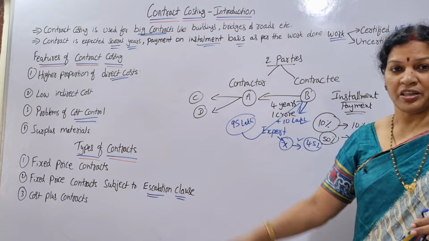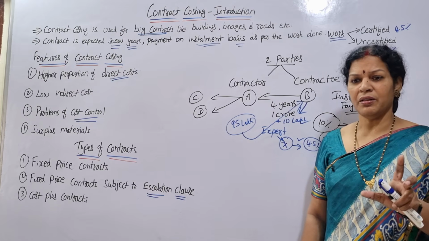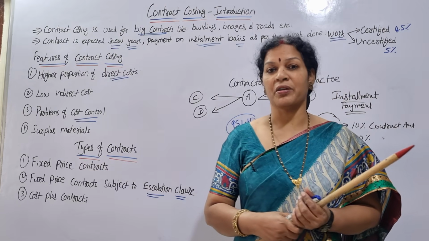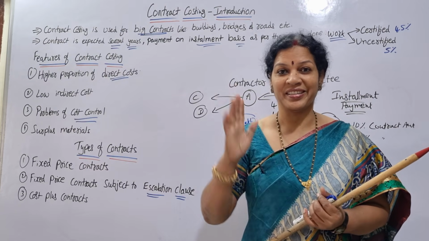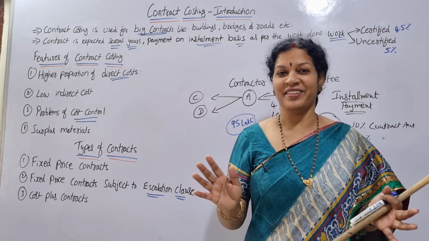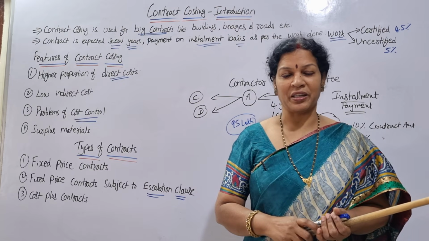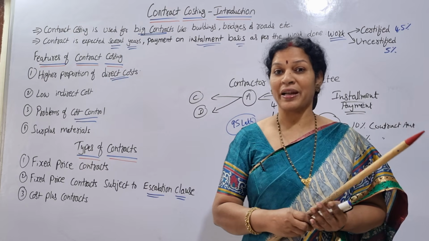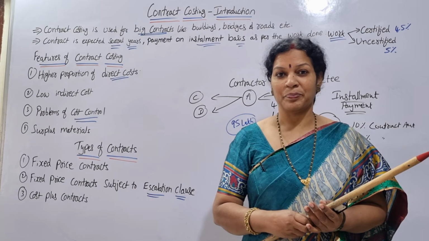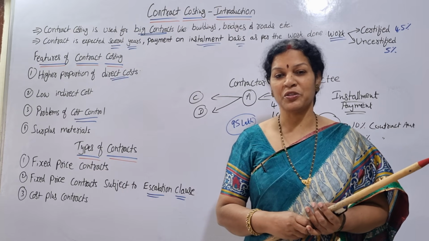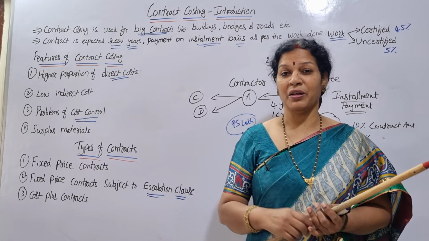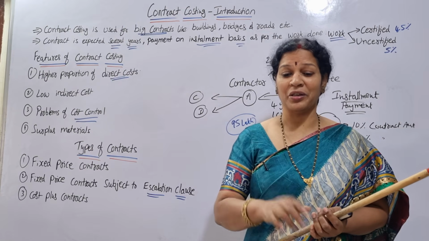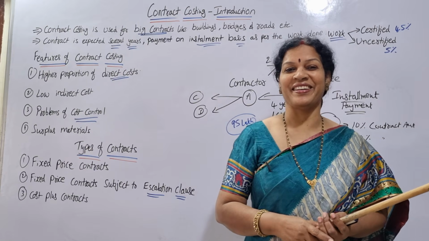So did you get an understanding about contract costing? Simple, if you understand the basic funda, it is very easy. In the next class, we'll see the pro forma of contract cost. If you understand the pro forma, it is very easy. And after that, we'll go for practical problems. It is a damn easy chapter, don't leave it. Understand and practice well, not just before exams. Well in advance you understand, well in advance you practice a few problems. Once you have practiced, it is easy, you can work out a lot. And in examination, your hand goes smoothly, a flawless hand.